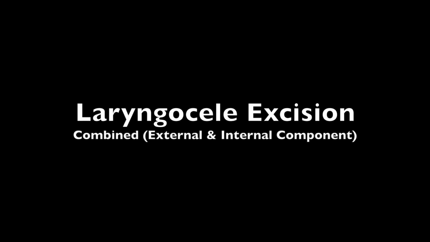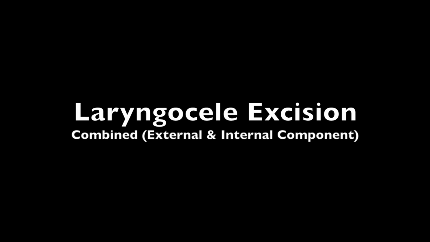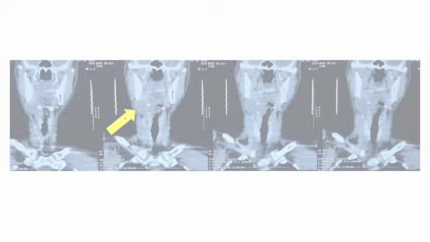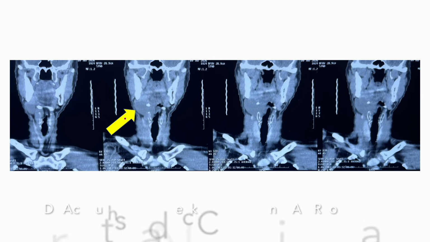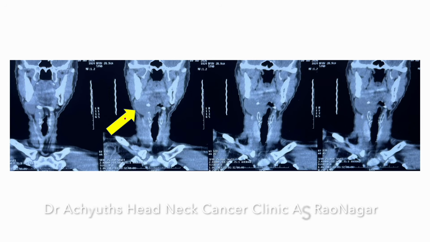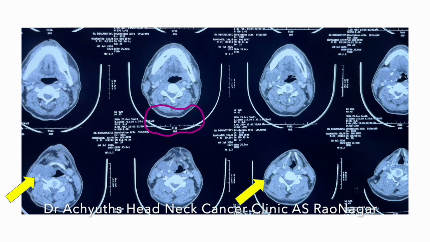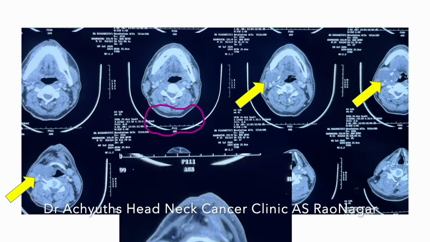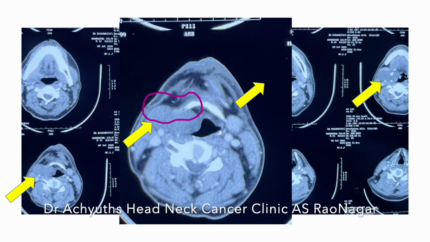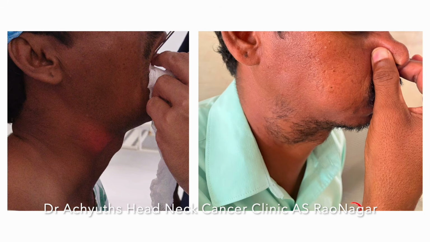Prior to going into the case, we will just look at this young male, 30-year-old male with swelling in the neck, which was increasing on Valsalva. And you can see on the axial sections that it is going through the thyroid membrane and it is involving the pharyngoepiglottic fold. This is on a video laryngoscopic examination that you can see that the illumination is present.